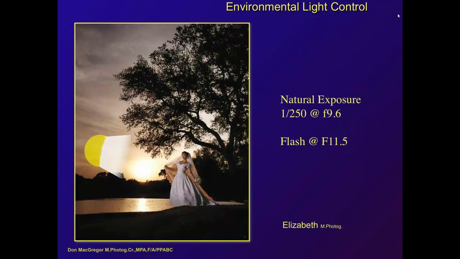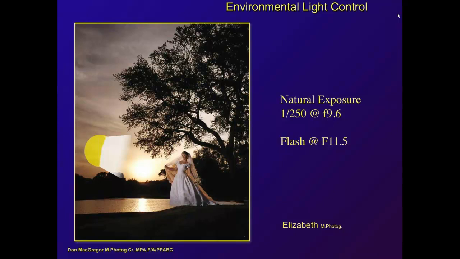I want to do a couple little exercises in here as we move through these last few slides. The image on the left, it's strongly backlit, it's sunlit. The natural exposure to this is a 250th of a second at f9.6 if I were to meter the overall scene in the background. Not metering the hot center where the sun is, but the clouds all around that scene was 250th of a second at f9.6. So that was halfway between f8 and f11. We brought flash in. We feathered the flash so it was illuminated, letting the subject, Elizabeth's bridal portrait we did for her many years ago, and the flash was reading f11.5.